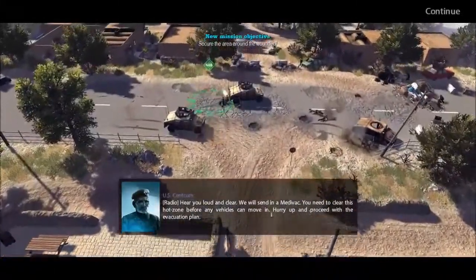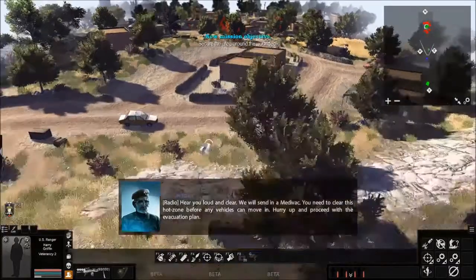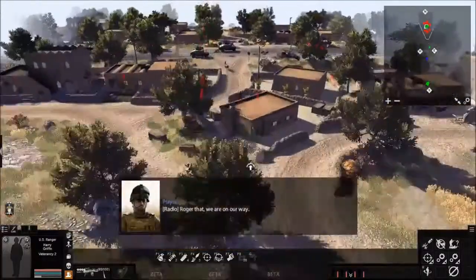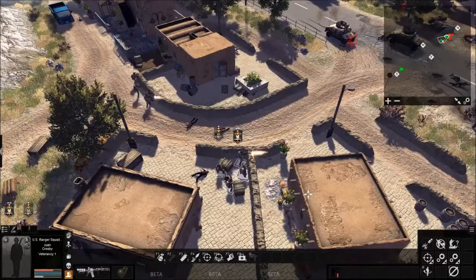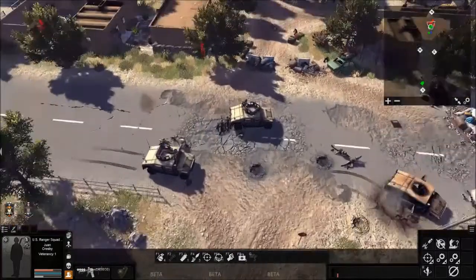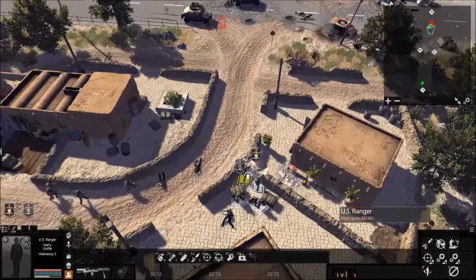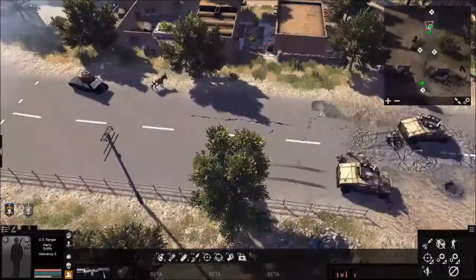Saying medevac, you need to clear this hot zone before any vehicles can move in. Hurry up and proceed to the evacuation plan. Okay. So let's push all the way here. Alright, looking good. No one has died yet, which is kind of comforting. Okay, so this is my squad leader here, so let's move right here.